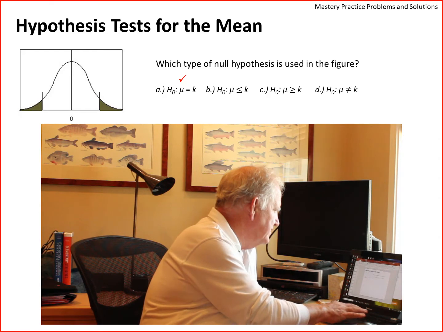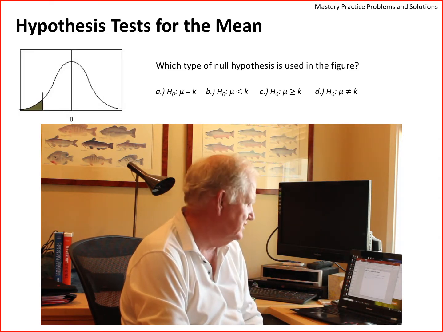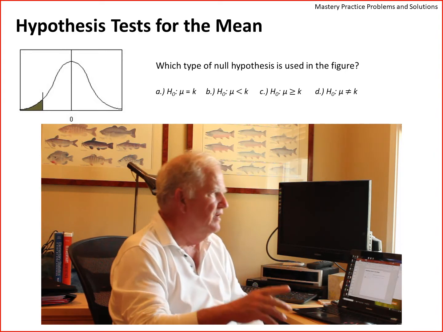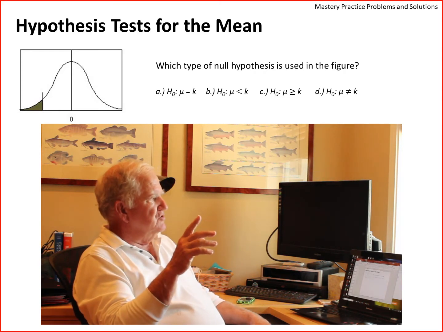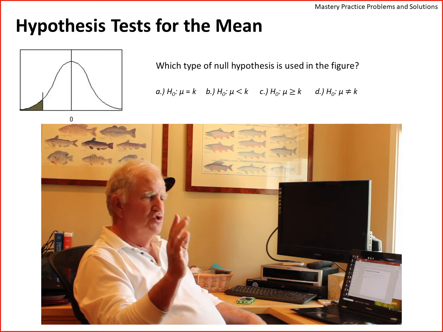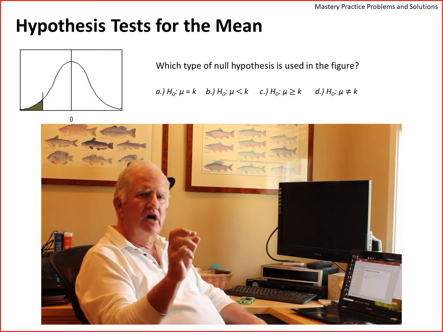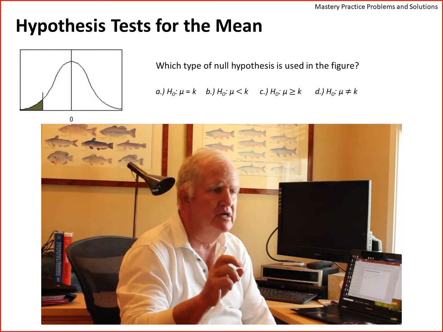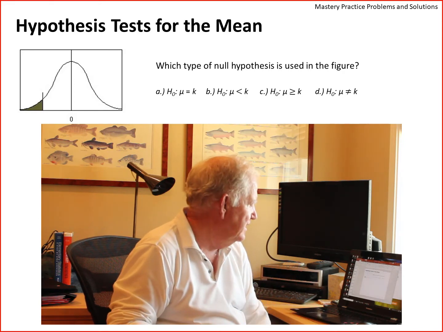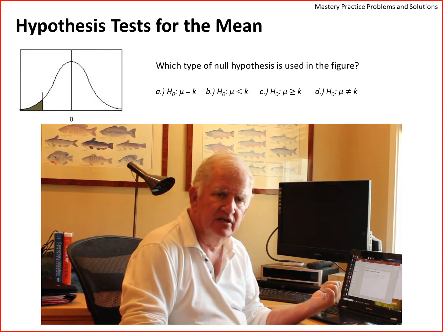So let's go look at the second problem now, which has got a schematic for a so-called left tail test. Left tail tests can be a little bit tricky, but it's really the alternate hypothesis that shows you whether it's a left tail or a right tail. A not equal sign in an alternate hypothesis means two tails. In this case, a less than sign indicates a left tail test.